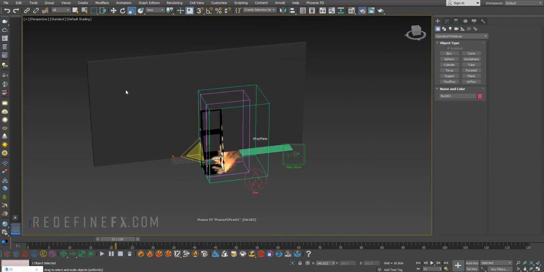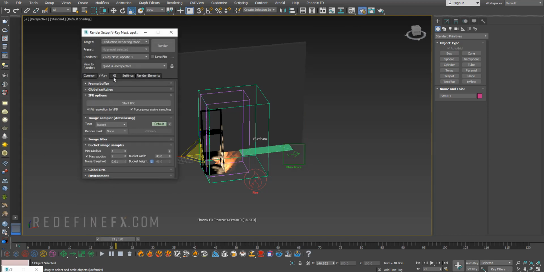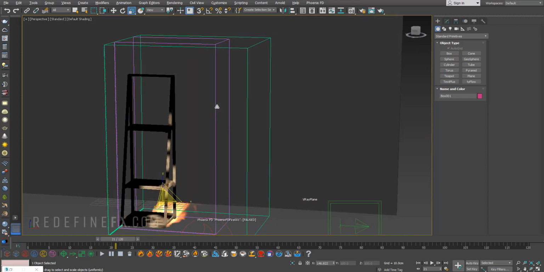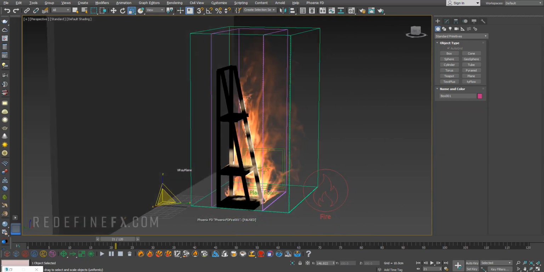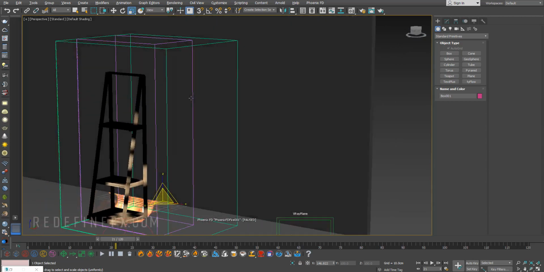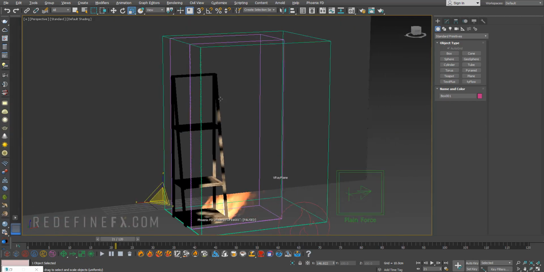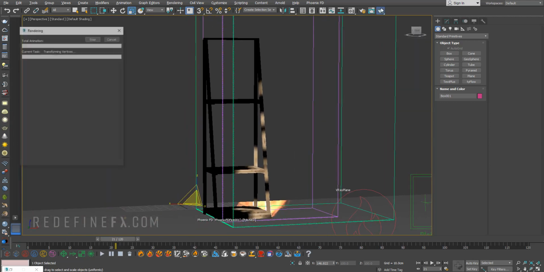And for my render settings, again, I would just do bucket 1, 2, and light cache of 1000. And let's put our camera in place. It's unfortunate because of the GPU preview, the fire will disappear wherever it comes in contact with geometry like this. Hopefully they're gonna fix this in future releases, but for now, this is what it's gonna look like, and let's hit render and see what we get.